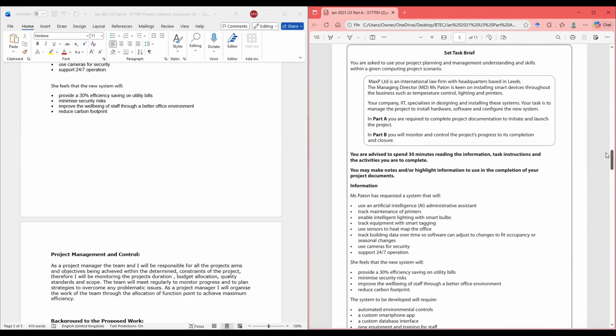So it's right here where you just look at what Miss Payton actually needs. This gives a background of what the project is all about. So she's keen on installing smart devices throughout the business, such as temperature control, lighting, and printers. All right.